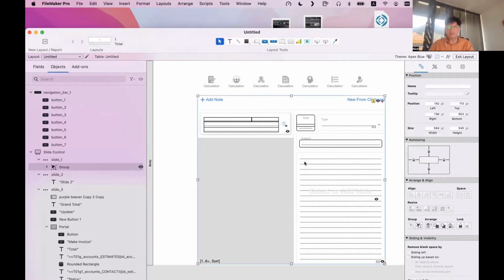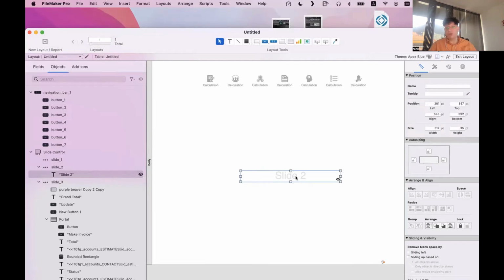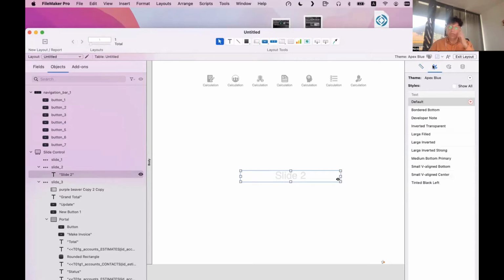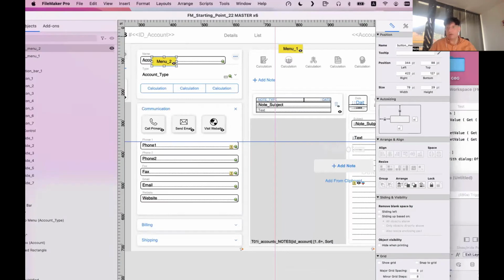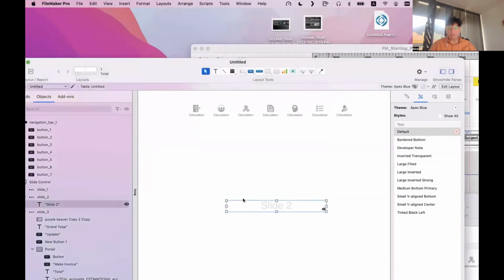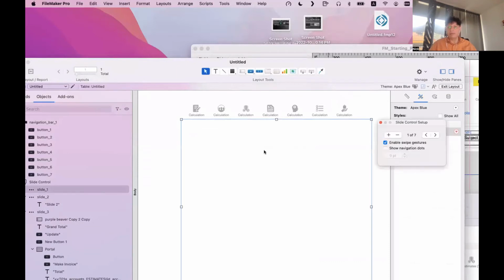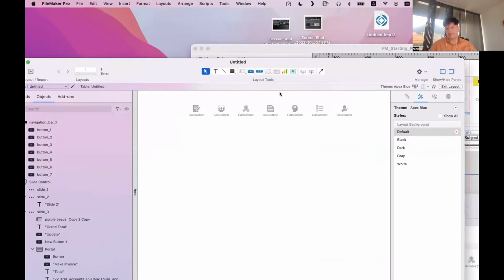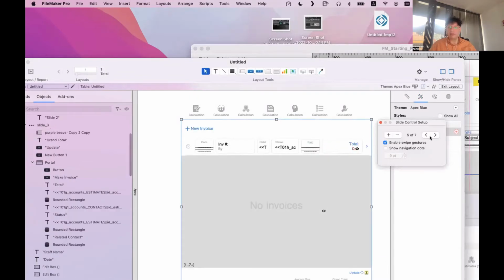Sometimes you want to know where you are, right? So I'm using this trick that I'm going to share with you. Since I'm reusing my objects, I have no clue which slide this is. I need to click here and know which one it is. I have no clue which one is activated.